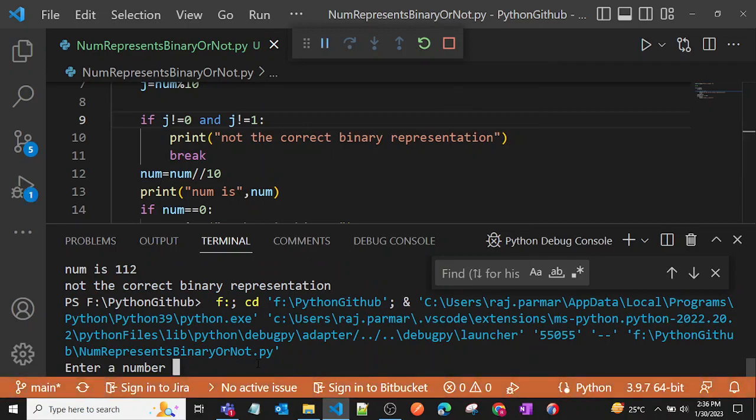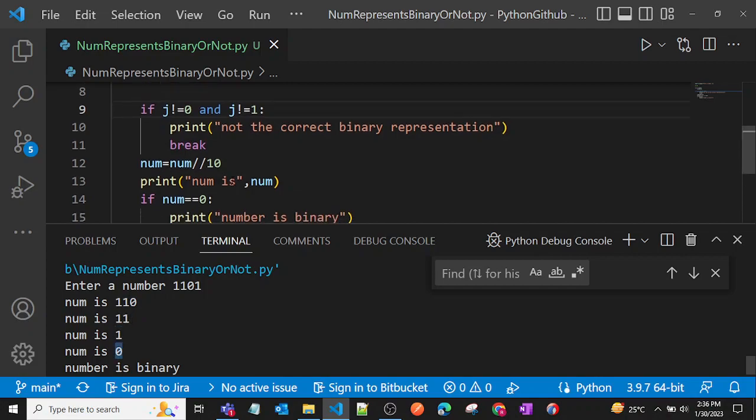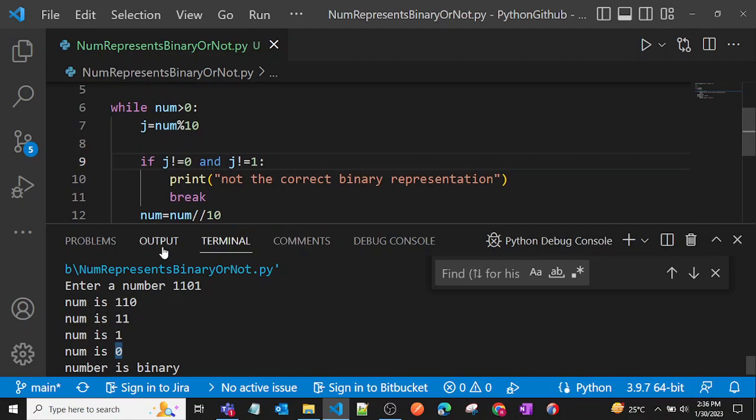And now I'm passing 1101. As you can see, first we had this portion remaining, so we are printing 110, then 11, then 1, and at the end, after dividing that number, we will have 1 remaining.